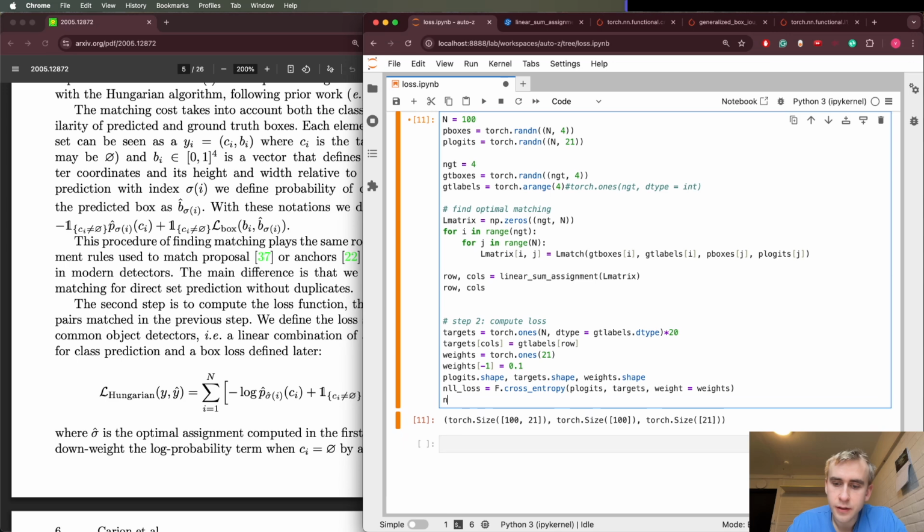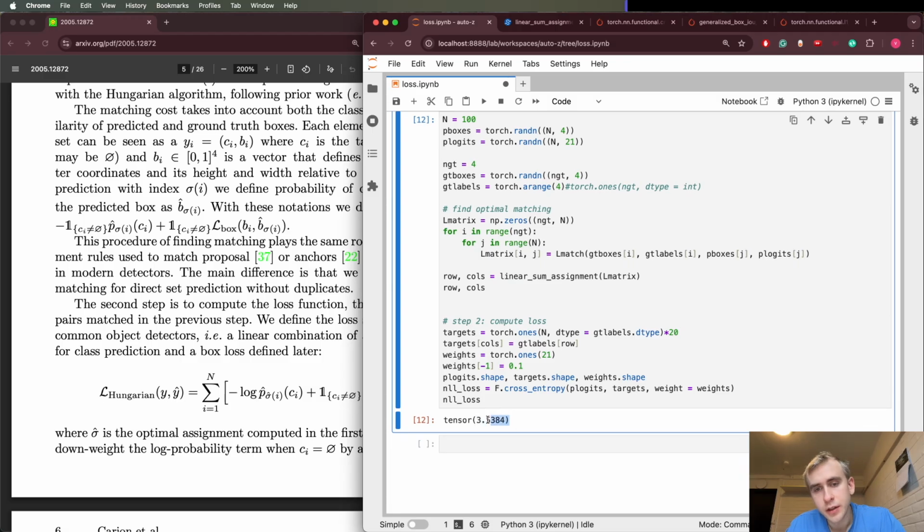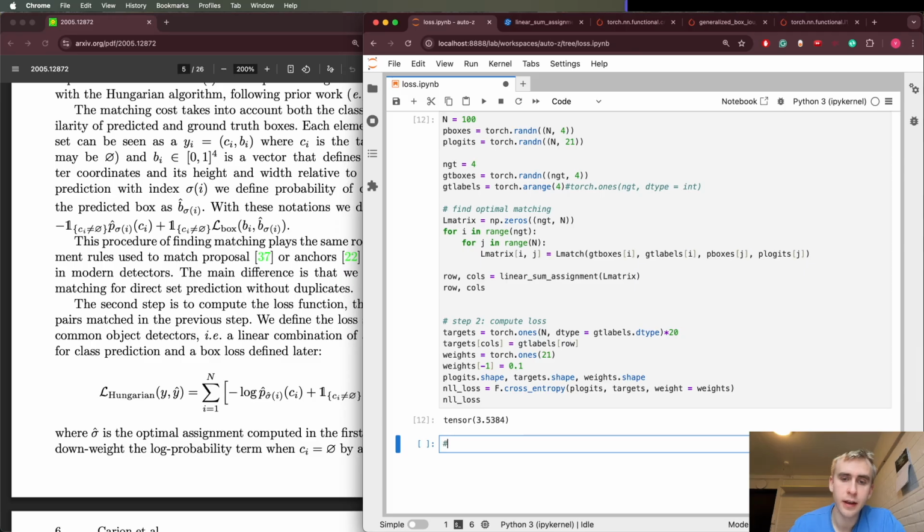So let's check this out, and we get around 3.53, which makes sense as we are computing the average of the negative log likelihood loss. So we are basically taking the minus log of p, and when we are freshly initializing our network, the vector that you are outputting should be basically uniformly distributed, since it's just random numbers.